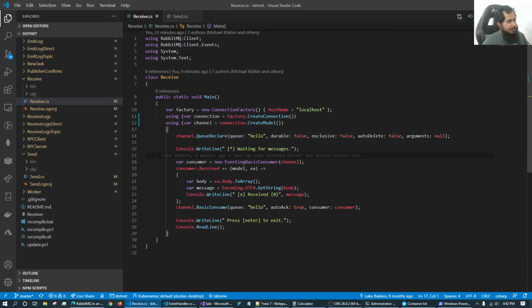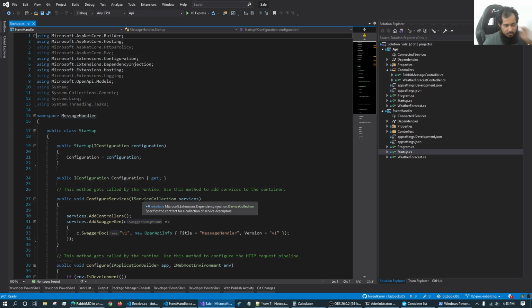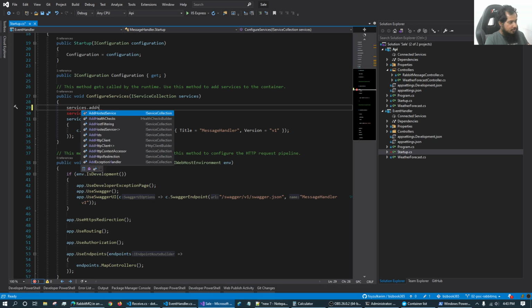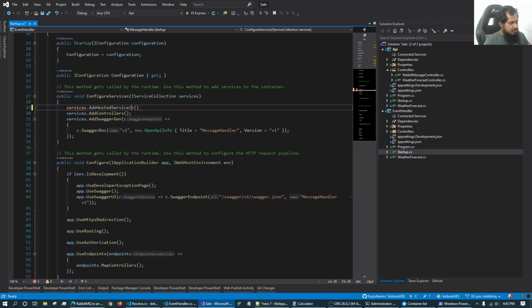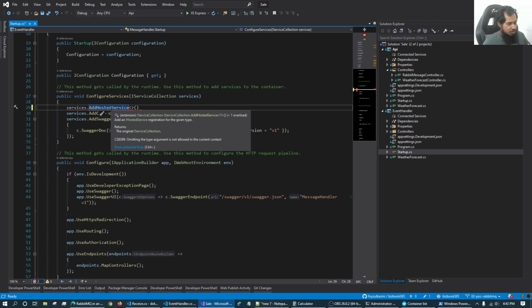First thing first, this is our RabbitMQ example. Pretty much simple: factory, connection, queue, body, and other stuff. Next, if we come here and go to the startup, there is a functionality called AddHostedService. So if I just add hosted, yep, got it, hosted service. I'm just hovering the mouse over here. See, it is saying that it is allowing any implementation of IHostedService.